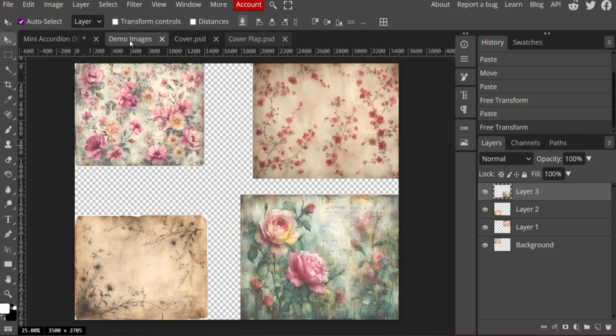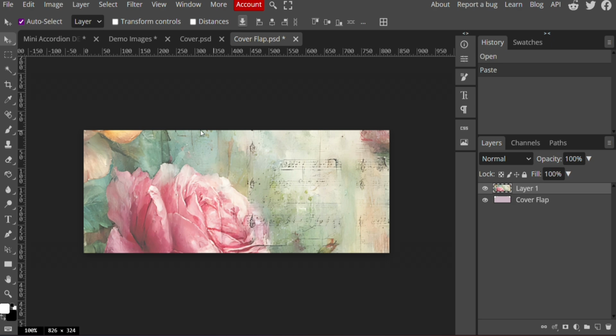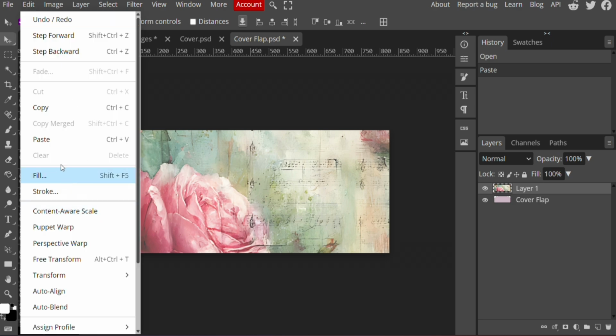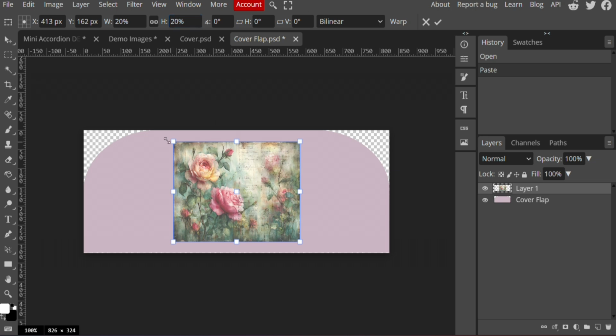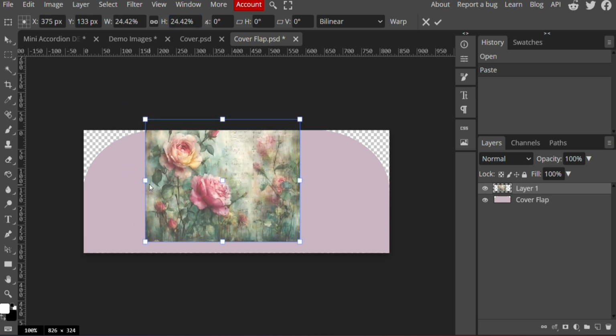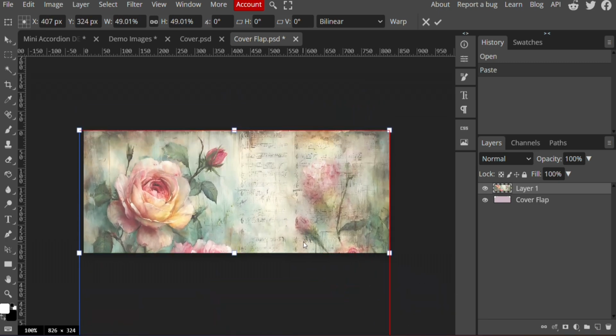So you'll see that was a grouped one, so I'm going to the first one in the group, and I'm just going to choose one of my papers here that I've got ready to use, and I'm going to drag that in. You can obviously scale it and move it around, but it will automatically clip to the shape of that object. So just make sure you have it in the position that you want it. So I'm going to drag this around and just make sure it looks nice and have that rose showing.